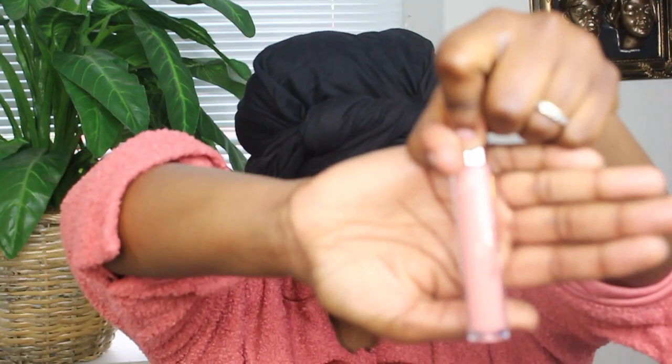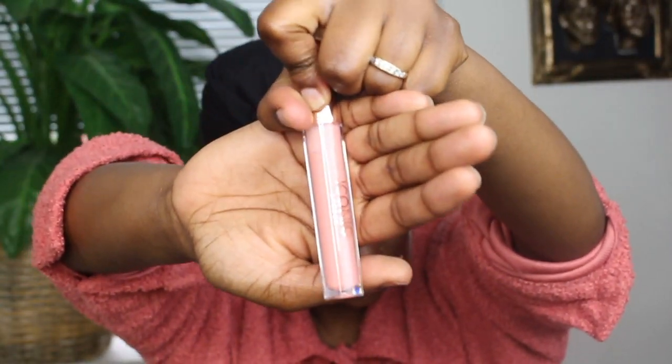The next thing I see on my list is the Iconic London Lip Plumping Gloss. So Iconic London is right here. So let me get some tissue, wipe out my lips, and we're gonna try this out. Alright guys, I've got to show you the shade, but this is the shade right here. So let's clean out the lip. This one is in the shade Love Truck.